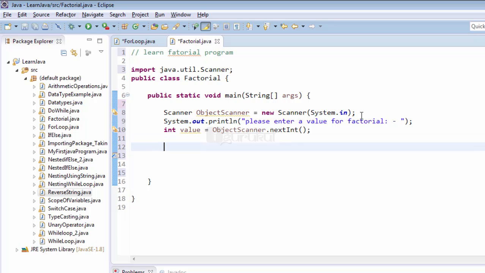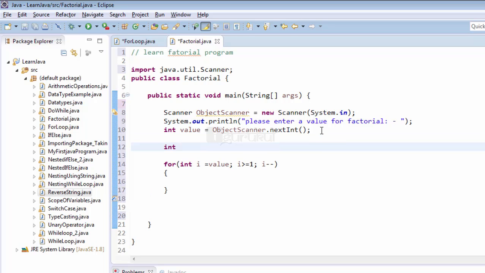Now what we have to do is, we have to iterate the loop from value to 1. So let's create a loop first. Let's take an integer I, assign it the value. We have got the value. Now our loop should run from I till 1. So I will be giving a condition that I is greater than or equal to 1. So if I have given the value as 5, it has to run from 5 to 1. That means I have to decrement the value by 1 each time. So I will decrement the value. So this is our condition for the for loop.